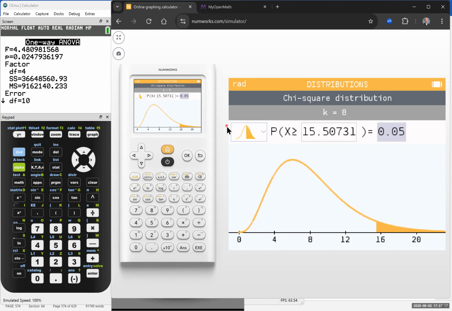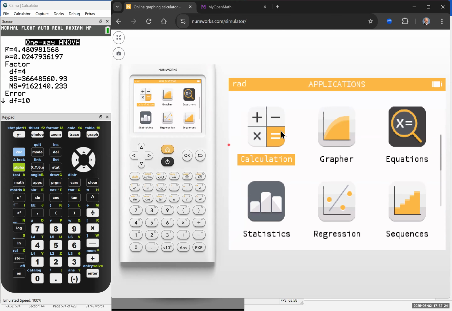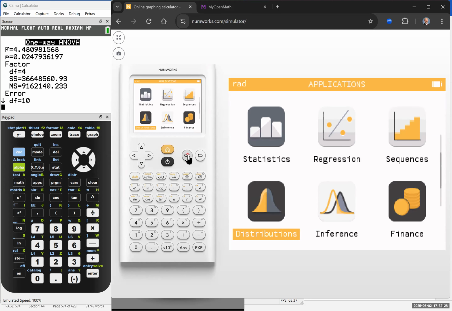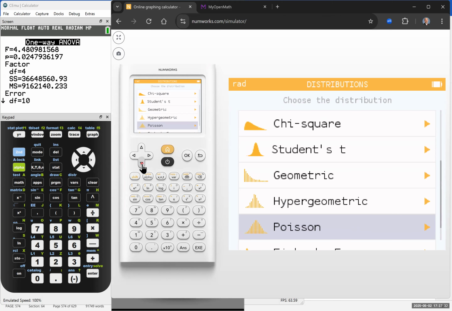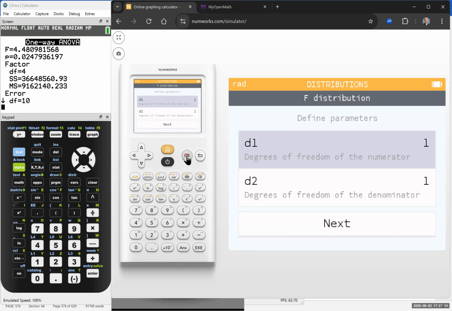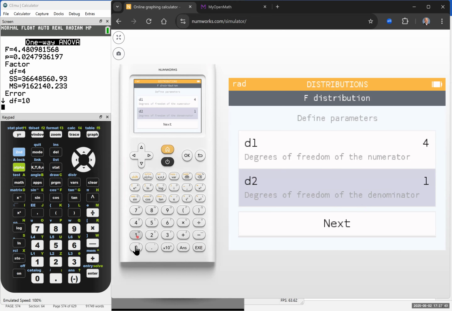And then, to get the critical value, let's back out. So on the NumWorks calculator, go to the distributions app. We'll go to Fisher's F. Degrees of freedom of the numerator was 4. Degrees of freedom of the denominator, 10.